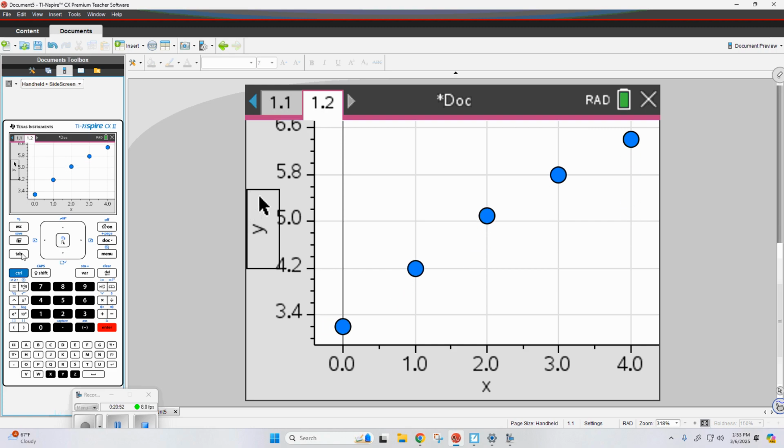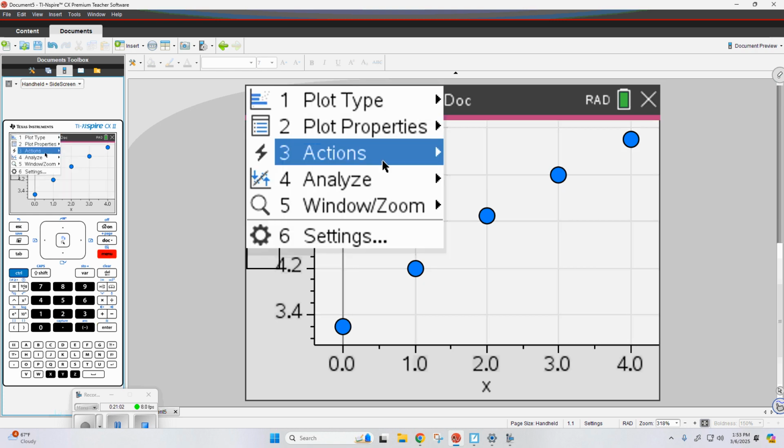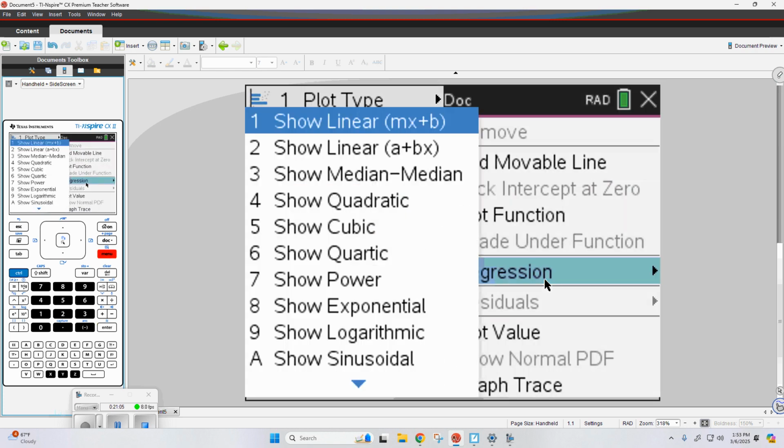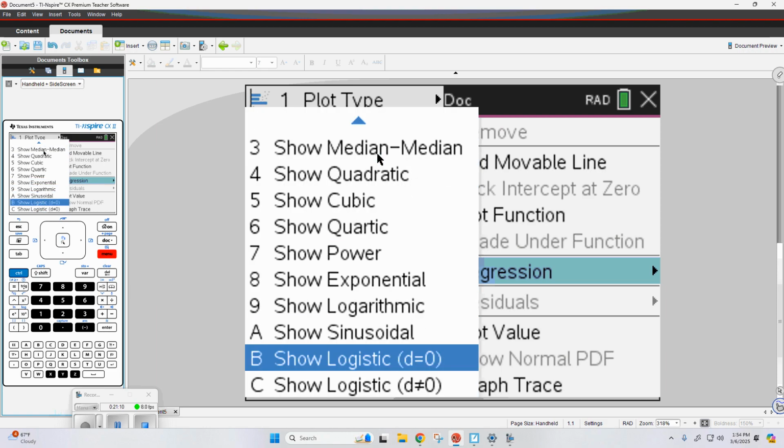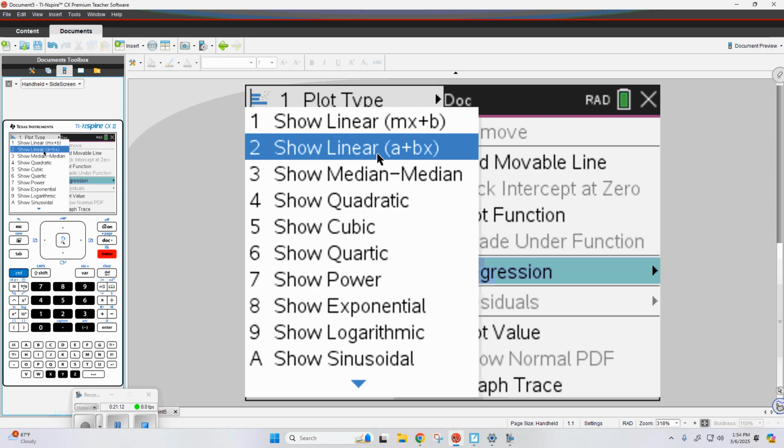Now I want to draw that trend line, the best fit line, and have it give me the equation. Audrey, do you remember how to do that? Menu. We're going to analyze, regression, and then I would choose what kind of model I believe it is. Now, let me ask you a question here. There's two linear functions. Does it really matter which one I use? No, it's just basically how you want it written. Do you want your equation to start with the slope or the y-intercept? I'll just keep it consistent because it says a plus bx on our paper, but it does not matter.